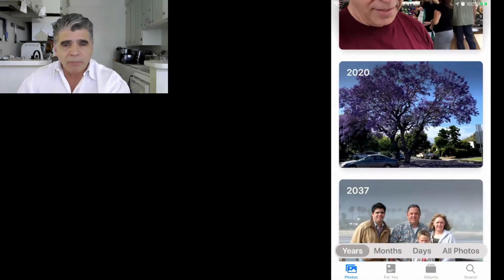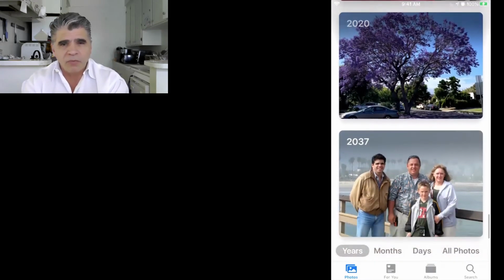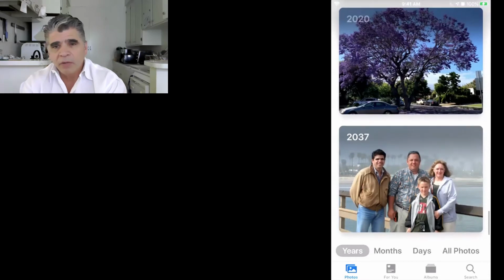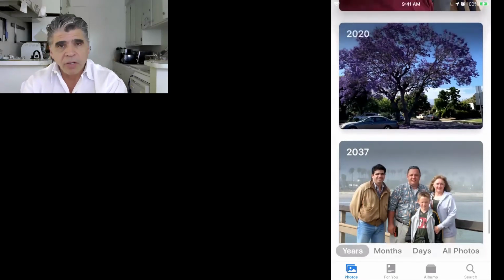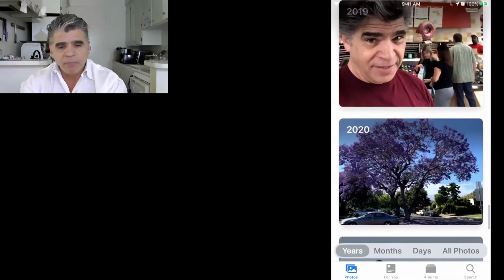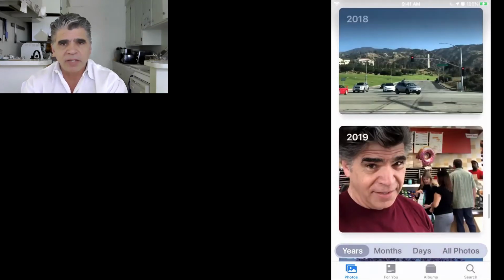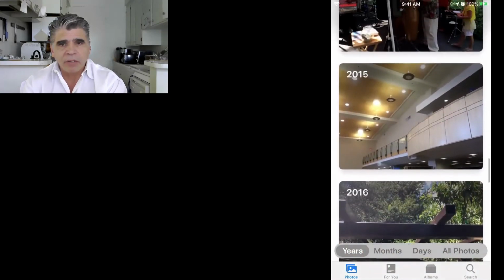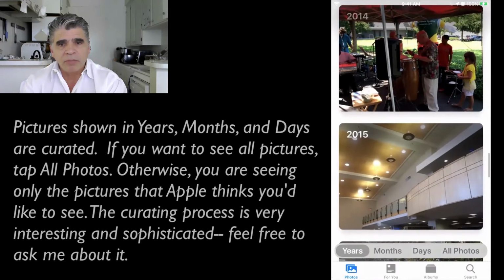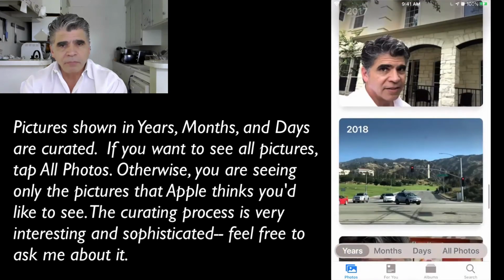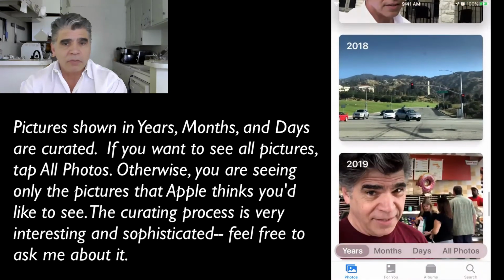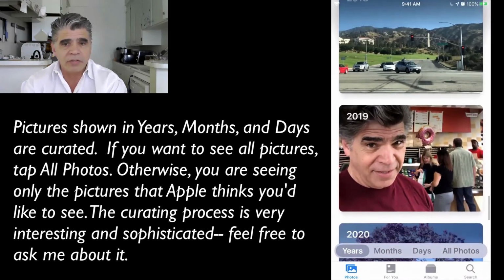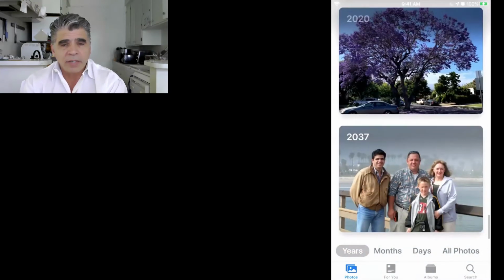And what we see here, of course, this is the future. That's 2037, which we're going to fix on Thursday. But here's stuff from 2020. Here's stuff from 2019. Here's stuff from 2018. And I don't know how they picked their favorite pictures here, but they picked them, and that's fine. So in case you wondered, that's how I looked in 2019, and this is how I'm going to look in 2037. That's nice.